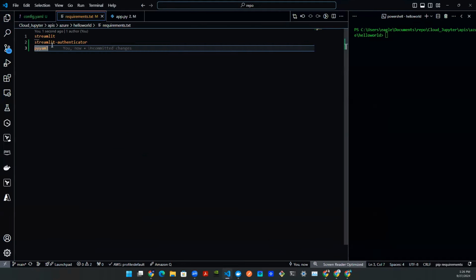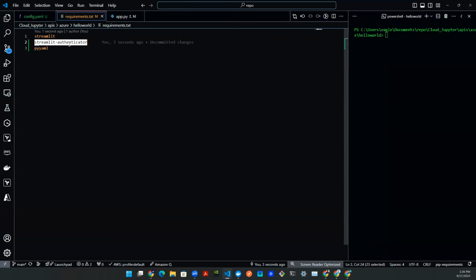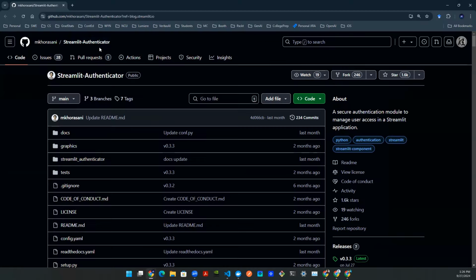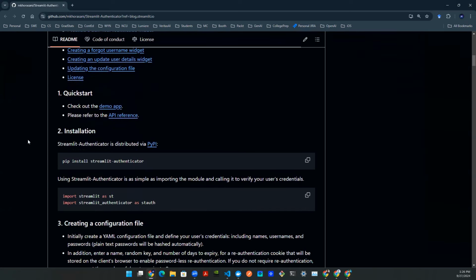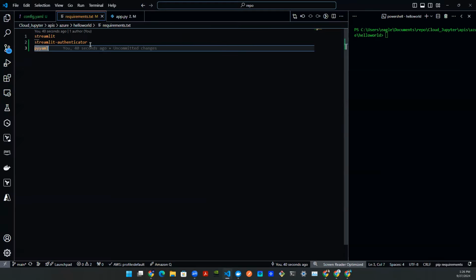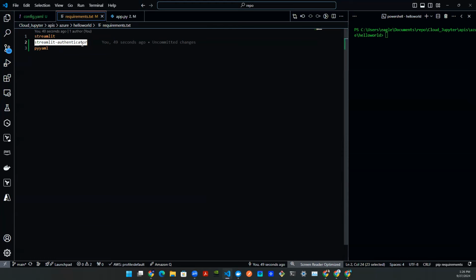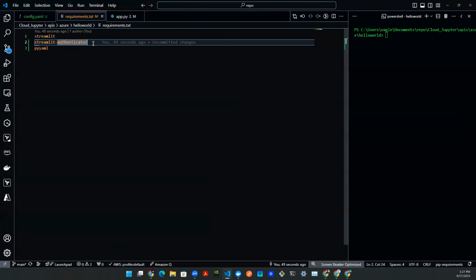The first thing to talk about is this new package called Streamlit Authenticator. It is a package that works with Streamlit applications, and I find it quite helpful for putting together a couple of designs in terms of widgets and YAML file configuration for user authentication. To get this package into your app, first go to your requirements.txt file and add streamlit-authenticator.